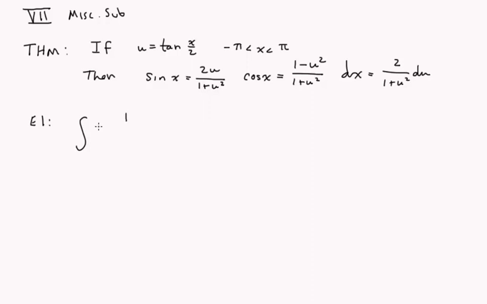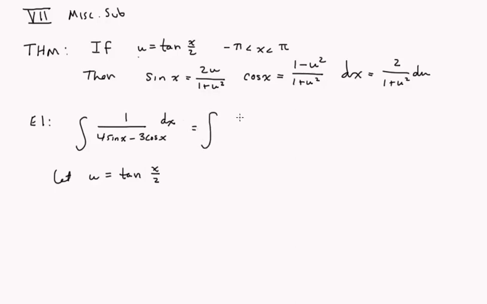Okay, in example 1, we have the integral of 1 over 4 sine of x minus 3 cosine of x dx. Again, I would explore other ways before trying this. It turns out this is the method to use for this particular problem, but I would have tried something else first, and looking at this, there's nothing really I know to try. So, the whole idea here is we make these substitutions. We say, let u equal the tangent of x over 2, and begin to sub away.